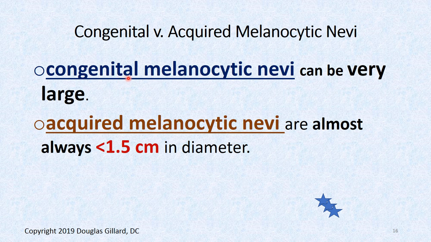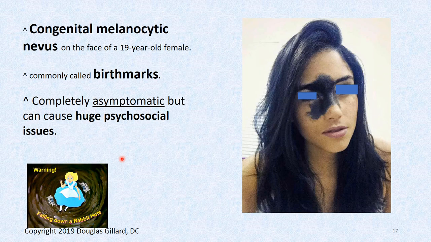The congenital melanocytic nevi — AKA birthmarks — can be tiny, medium-sized, or huge and can be anywhere on the body. One differential diagnosis is patients with neurofibromatosis 1, who have café au lait spots. They're born with them as well, and sometimes café au lait can look dark and similar to a birthmark. The patient with this birthmark is a 19-year-old female born with it. They don't hurt or anything — they're completely asymptomatic. But aside from psychosocial issues, you've got to watch out for cancer with these things. They do tend to become cancers, and the bigger they are, the more chances of developing a melanoma.